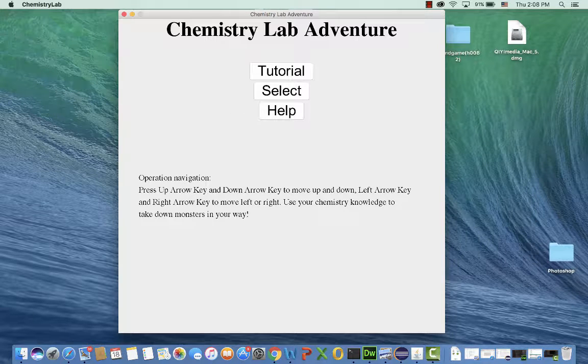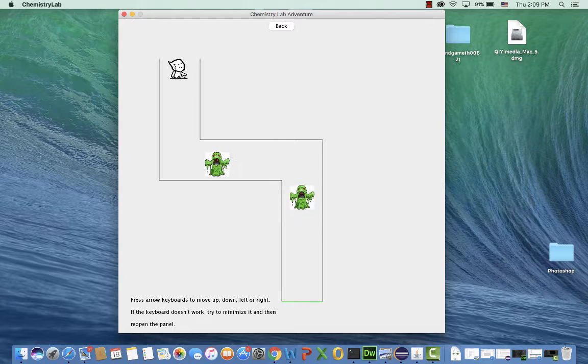The user can also click on the tutorial button to go to the tutorial page. This panel is just for the user to practice, and you can consider it as a simple version of the actual game. During the testing, one of the audience members suggested that we should have a brief navigation in here, so we decreased the difficulty of the operation and added the basic instruction on it. The user can move the character only inside the designed map, as you can see on the screen.